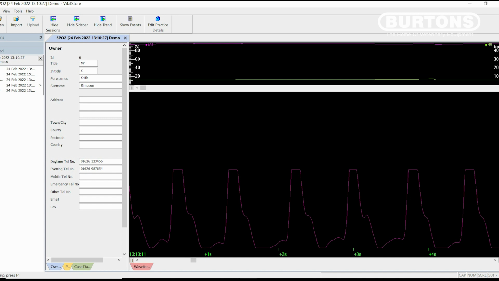export this data in a format that would be readable by an Excel spreadsheet, so a CSV file, and we can export it in terms of sample data or real data, and we can vary the degree of sampling. So if we were to export every sample, we'd be able to recreate the waveform of the pulse ox or an ECG or a CO2 waveform in the Excel spreadsheet.